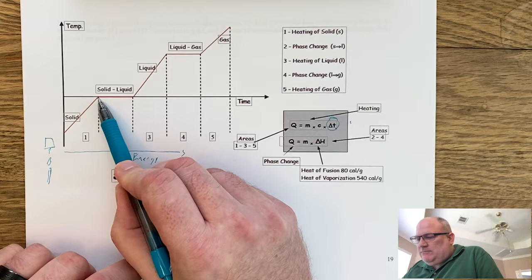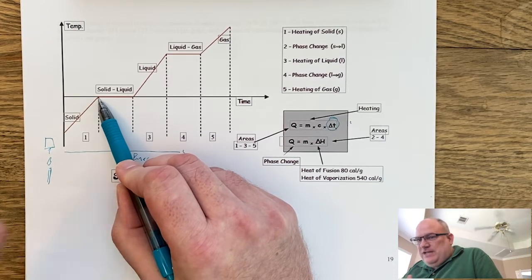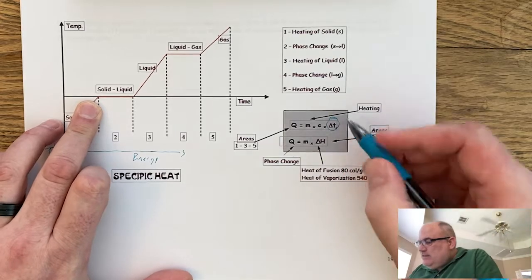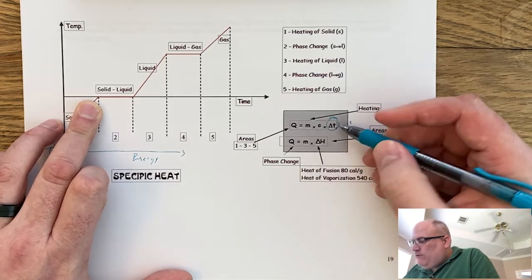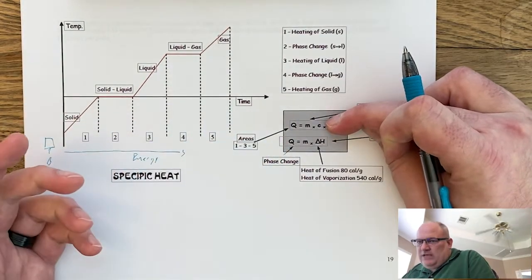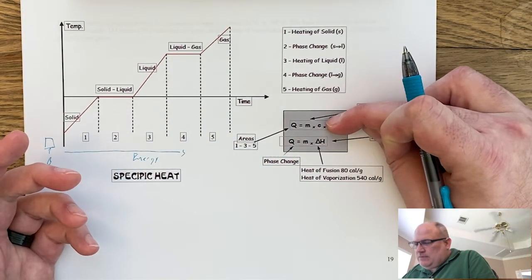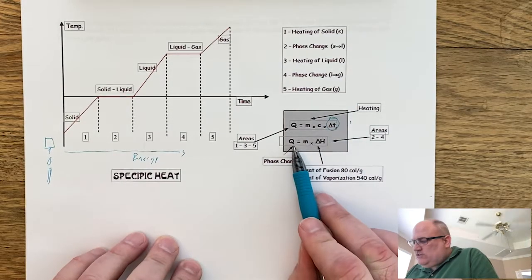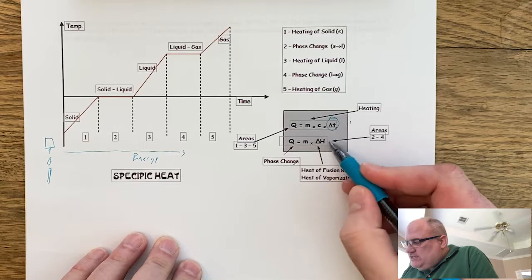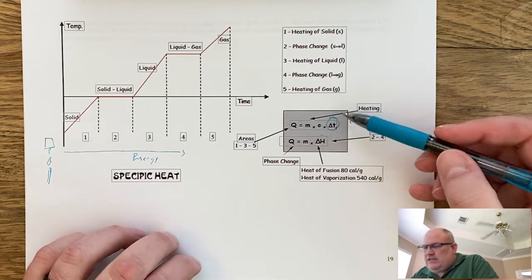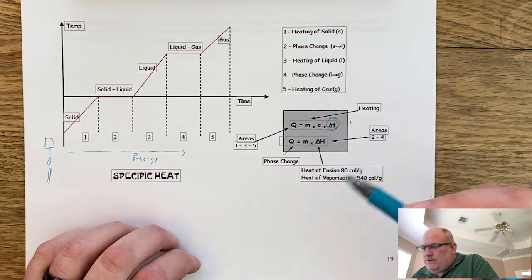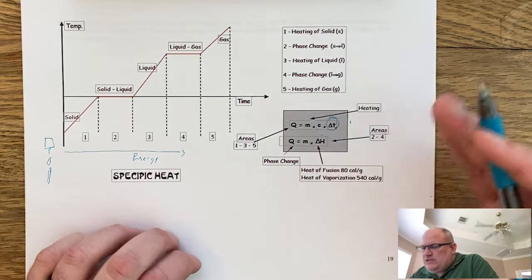When it hits that melting point, we're still adding energy in, but we cannot use the Q equals MCΔT equation anymore, because there is no change in temperature, which means if we put a zero in here, then if we use this equation, we'd say there's no more heat being gained or lost. So we have to use a new equation, and it's Q equals M times the change in H. And this change in H is a constant, and it's usually either the heat of fusion or the heat of vaporization, and that's a specific number that correlates only when you're at a change of state.